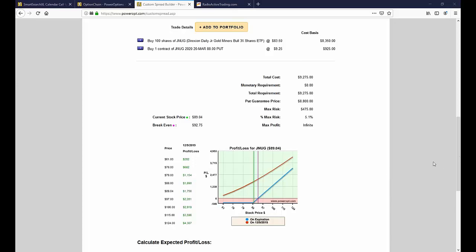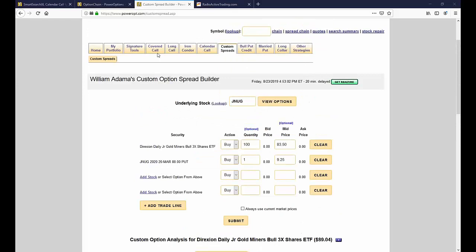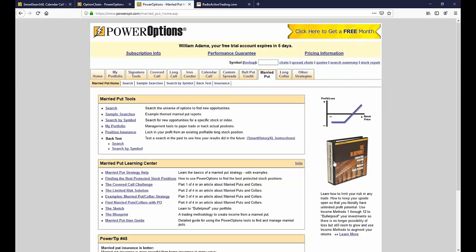All right, so that's related to the married put positions, a protective radioactive trade, and of course one of the 12 different income methods, a way to generate income. But when you do the bear call spread on top of the married put, you don't have to put the margin up because you already own the stock, and it leaves the upside open, unlike just selling a call. And that's one of the 12 different income methods that we discussed for managing the radioactive trade that's described in the blueprint.